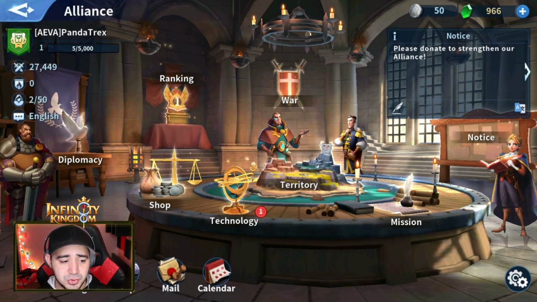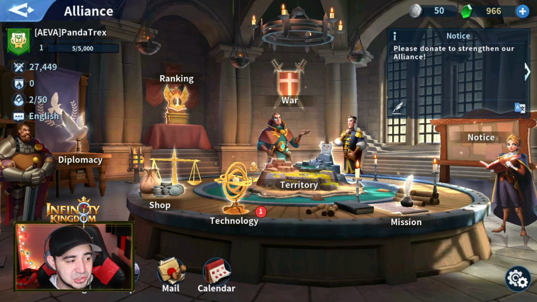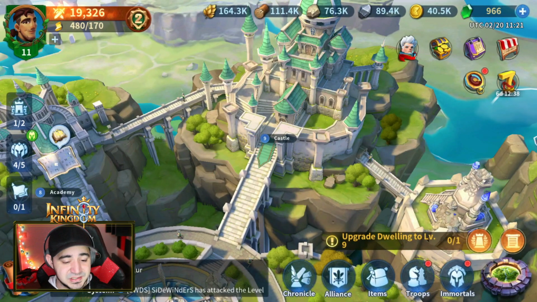One thing that you may also notice here is it says territory. Now, right now, I just made the alliance, so there's nothing here. But I'm going to go ahead and show you exactly what this actually means, because there is what's called City Siege. And actually, let me go over to the world map to show you exactly what that means.